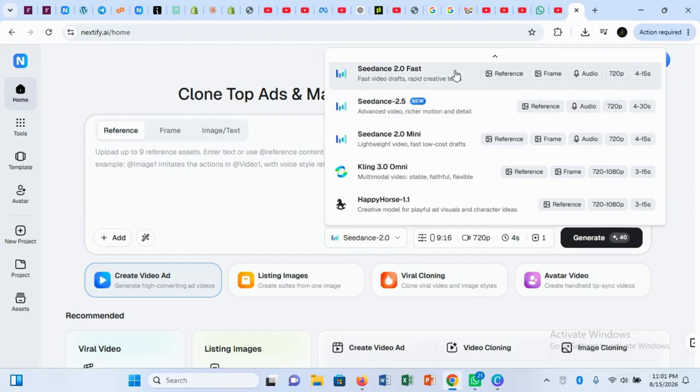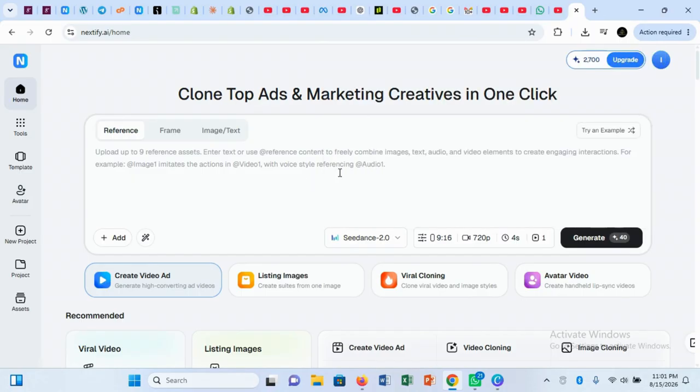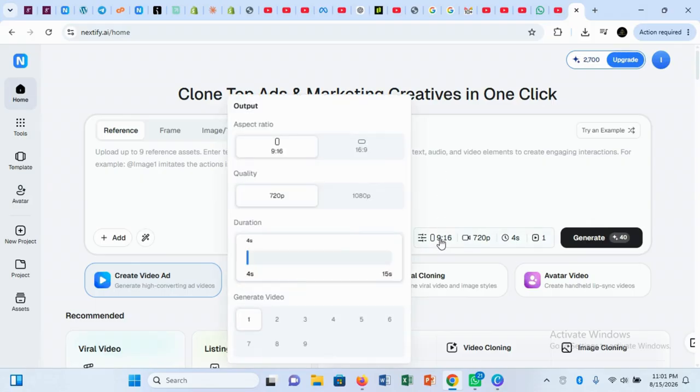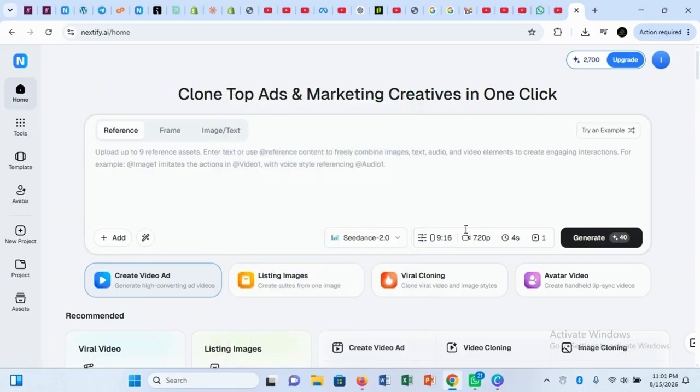You can select any of the models that you want to use. Now you can also select your dimension, whichever dimension, 16 by 9, 9 by 16 for TikTok. And you just select any of the parameters that apply to the kind of videos that you want.